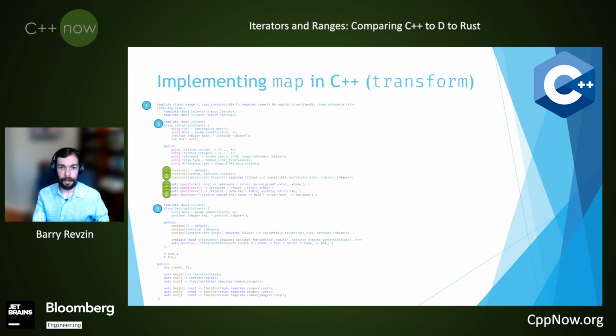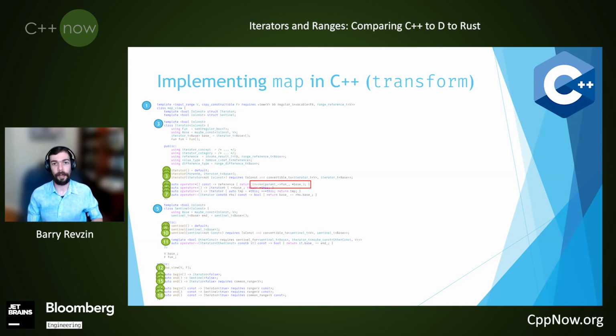And if we go ahead and start counting all the functions that we have to write, there's a lot, right? There's 18 functions that we have to write. And none of them are complicated. Nearly all of them are single expressions in the body, but it's tedious, right? And especially because the only really important part of map view is this invoke that we need to do, right? This is the semantics of map view, that we're invoking this function on every element in the underlying range, but we have to write all the stuff around that just to convey that semantic. Okay, so that's map. Let's talk about filter.